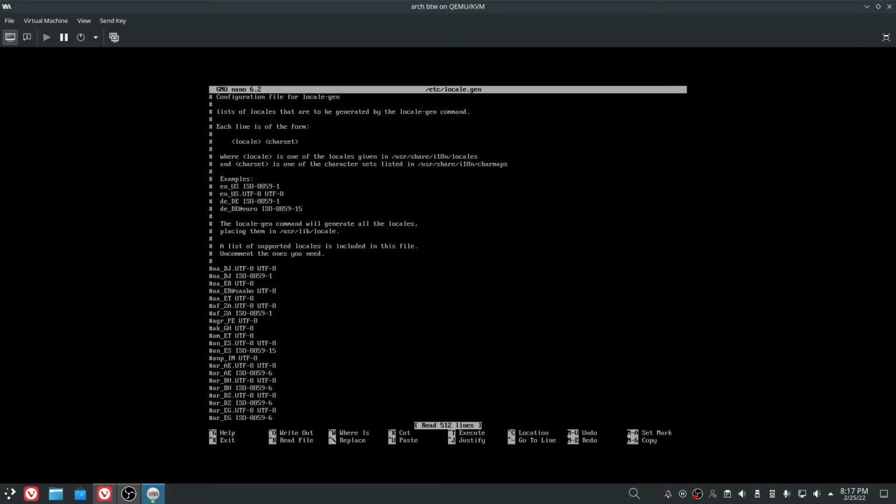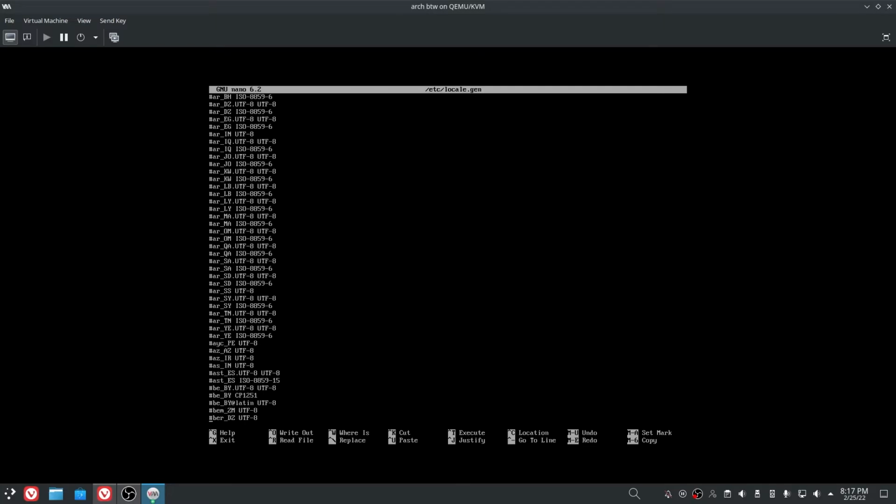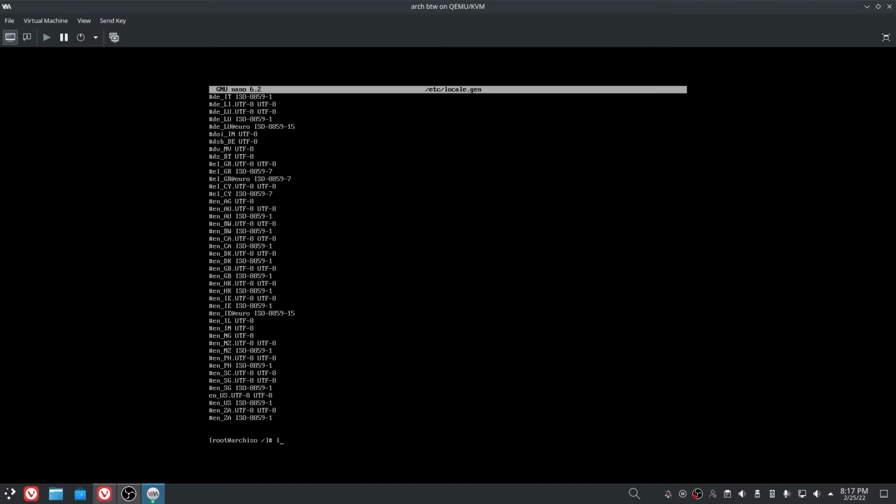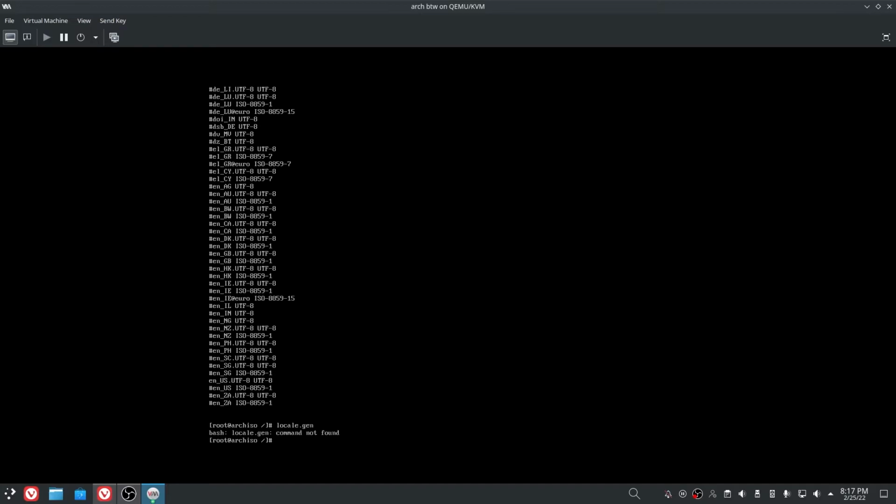So now we are going to edit using nano /etc/locale.gen. Basically what you're going to do here is find your language and uncomment the line. en_US is what I'm looking for, so you're going to look for UTF-8 and uncomment that. You're going to hit Control X, hit Y, and then hit Enter. So that's what you do when you save it from Nano. So now you're going to type locale-gen.